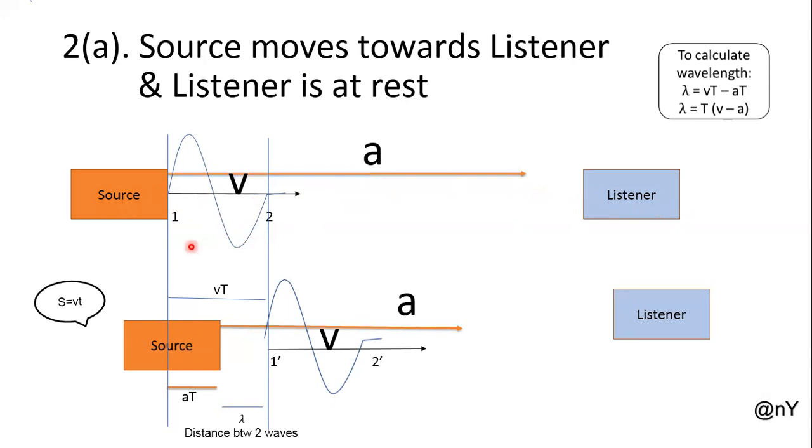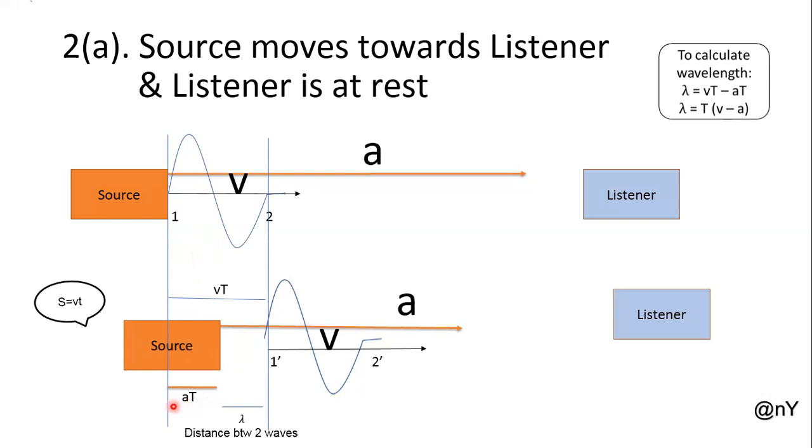are changing. In order to explain how the wavelength has changed, if we have the source, we can take it as one single point, whatever could be the source. It could be a person or car, whatever, a horn, etc. So if I've taken this source as a rectangle, and if I take this point 1 as the beginning of that source from where the sound waves are being emitted. So that point, after some time, capital T, it moves from this point to this point. At this instant, it has traveled a distance of AT.